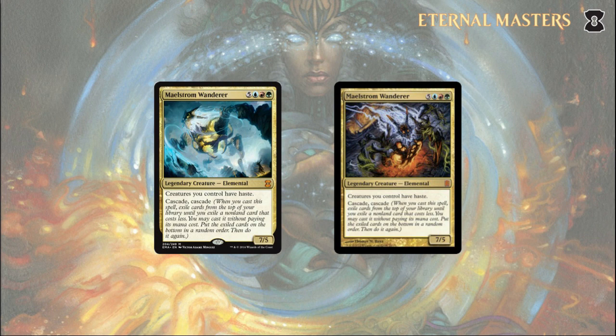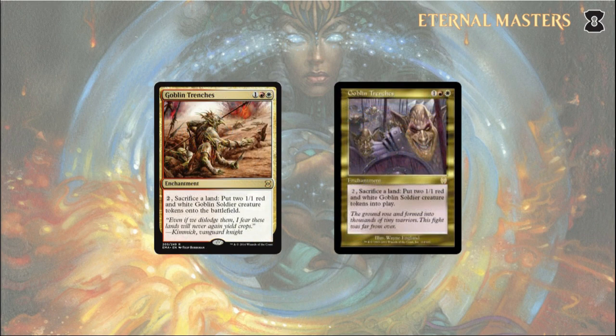It's kind of cluttered, and I don't really get a sense of what's supposed to be going on. In the new one, there is much better perspective, and you get a really good look at the Wanderer. Yeah. Up next, Goblin Trenches.